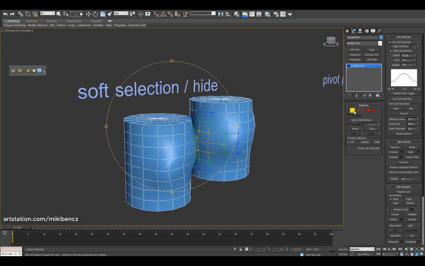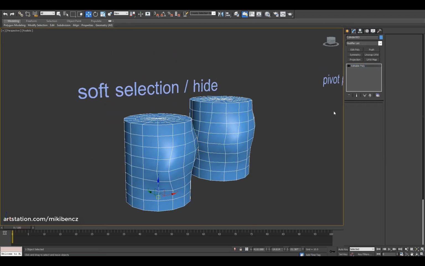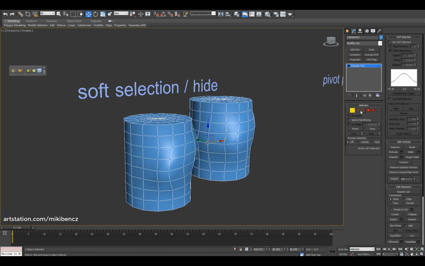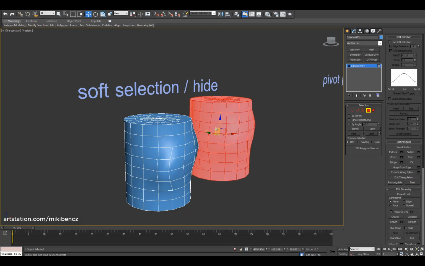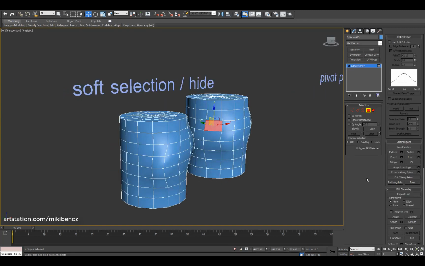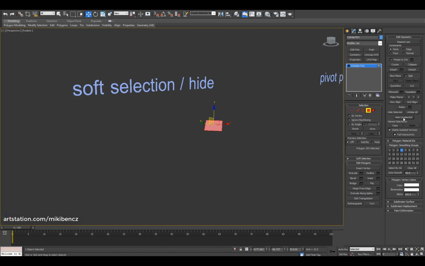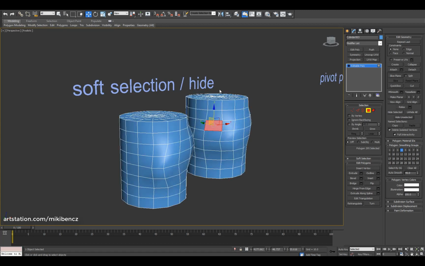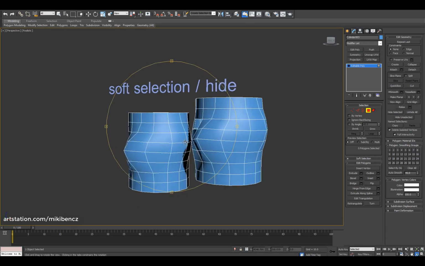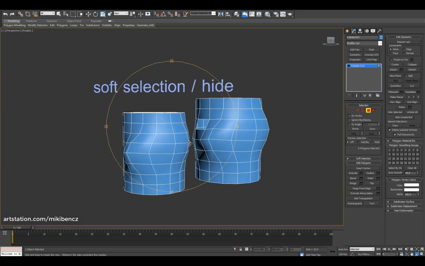And hide, unhide is basically on all the levels. So on vertex and edge and polygon, you can select like one polygon maybe, and here you have hide unselected. Maybe that will hide the polygons that are not selected, or you can hide the one that are selected, but that doesn't mean that they are deleted.